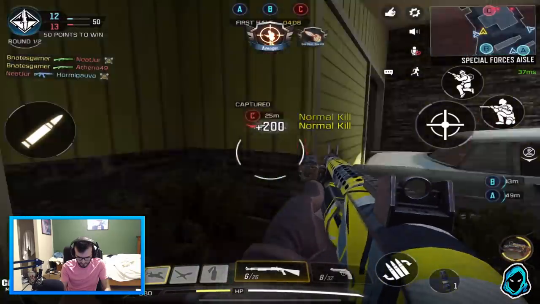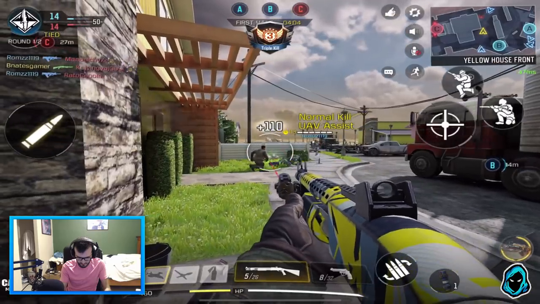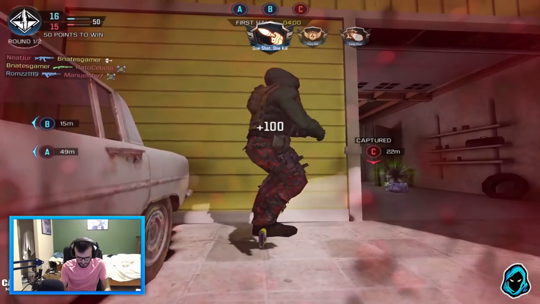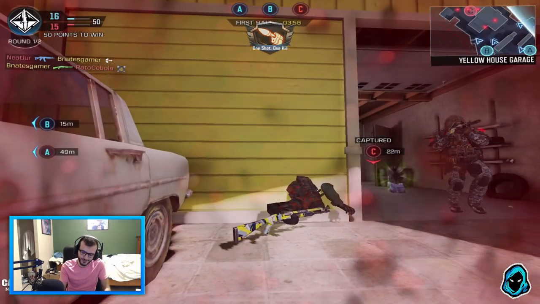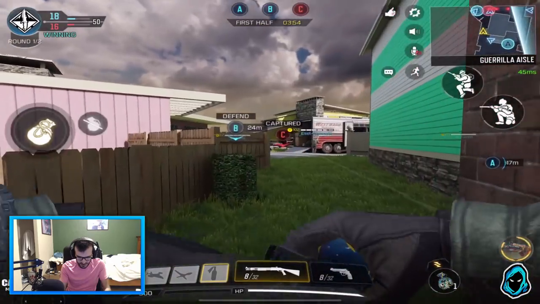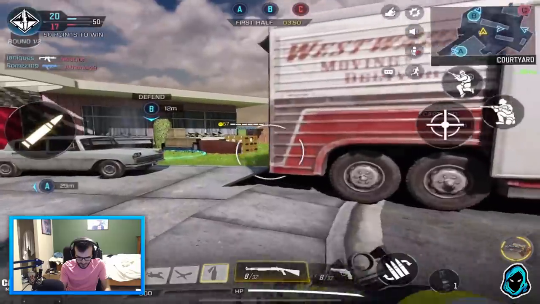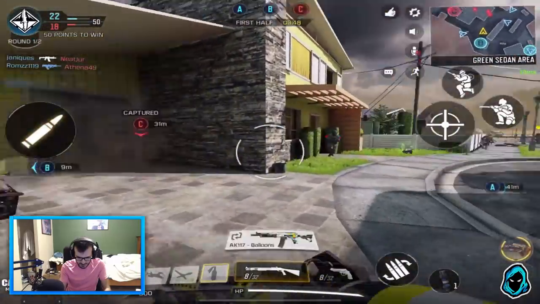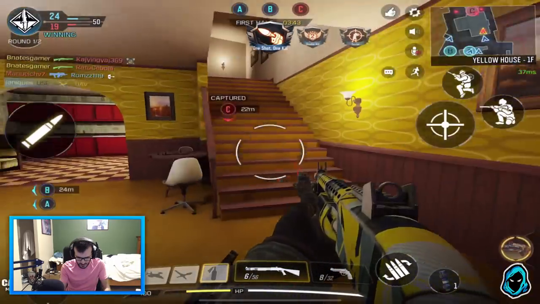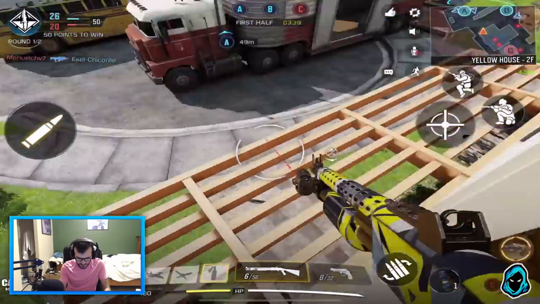Tied for the lead. Taking the lead. Through the freaking wall, dude. I figured it out. It's so weird how the devs want you to use the shotguns. They want you to stand still, because when you stand still, the crosshair gets smaller, and that's where you're getting these crazy long shots. If you move, you're not gonna get those crazy long-range shots. It's just so weird.